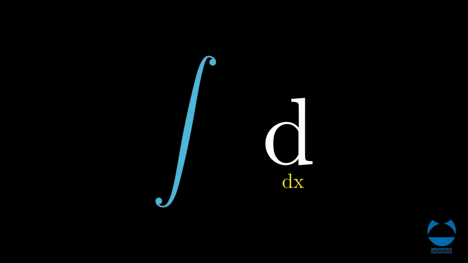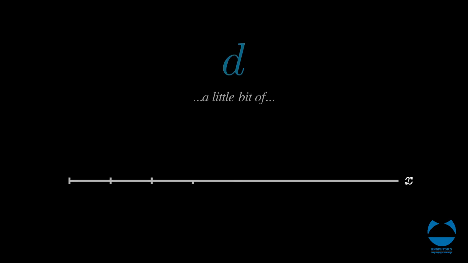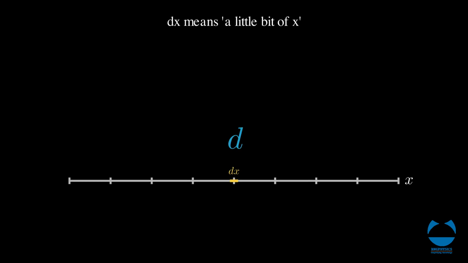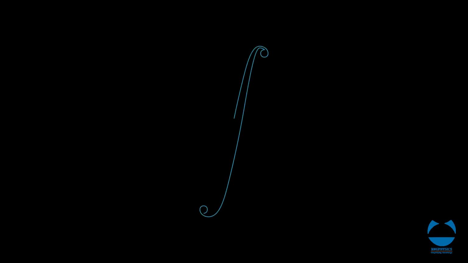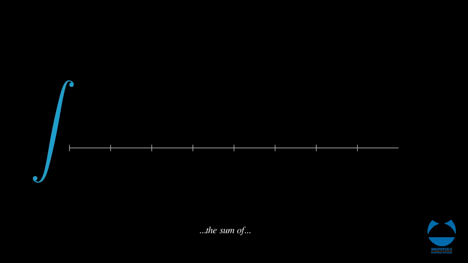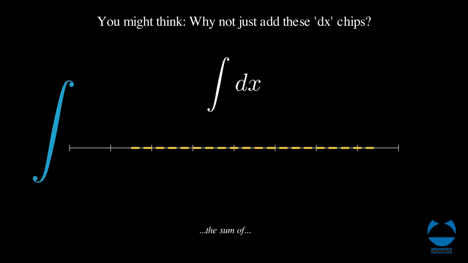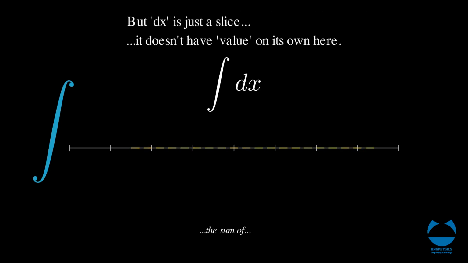These two interesting symbols, the d and the integral sign, are the key symbols used in calculus. We can define d as a little amount of, or little bits of. So whenever you see dx, it means a little amount of x. The stretched out S here, which we read as integral, means sum of. And when you read the integral of dx, it means the sum of all the small amounts of x.